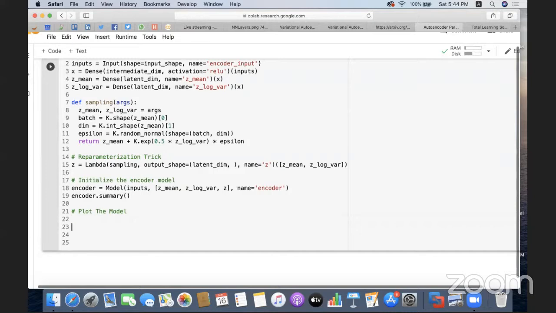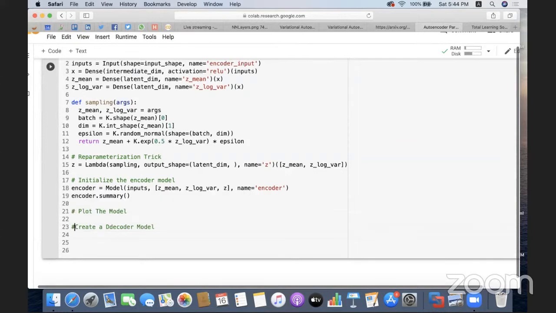Here we are going to create a decoder model. In order to create a decoder model, what are we going to do? The decoder model is pretty simple. You need to get the Z samples. So for that, let's create the input.